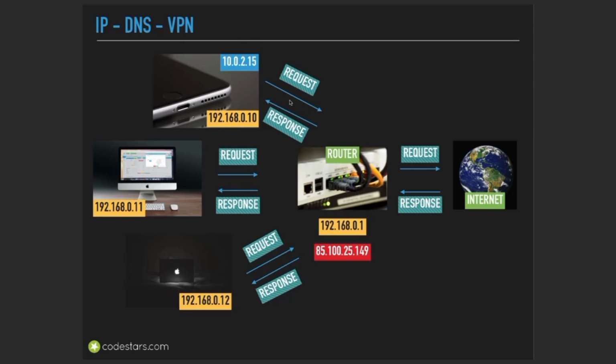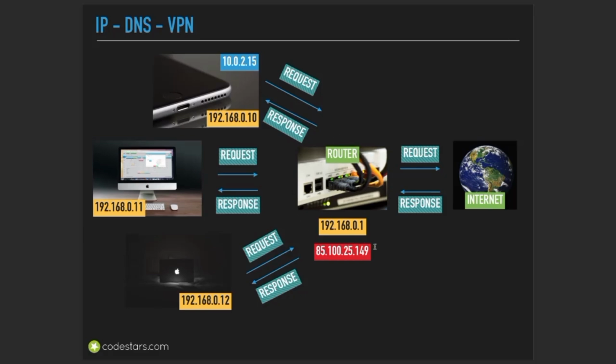most of the time. So if you try to get your own local IP on your own computer, you will end up with a number like this. And if you try to get the local IP from your virtual machine, you will end up with a local IP like this. But the important part is that this router also has a public IP.